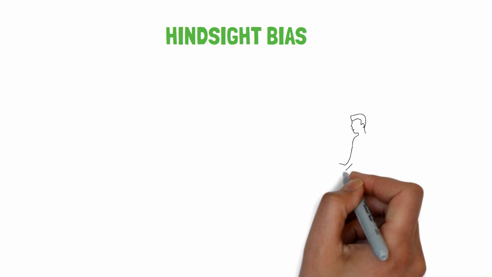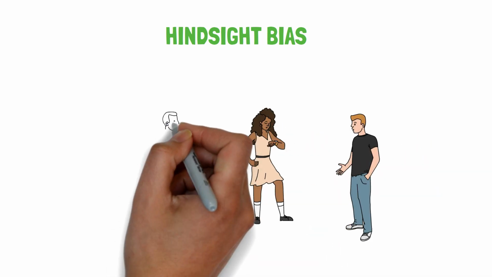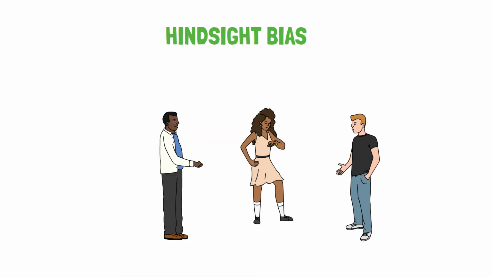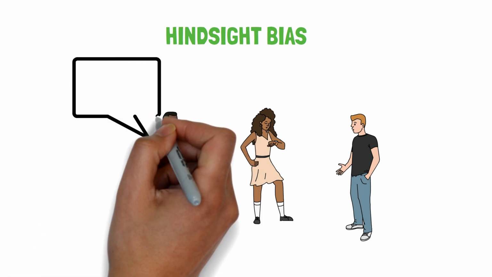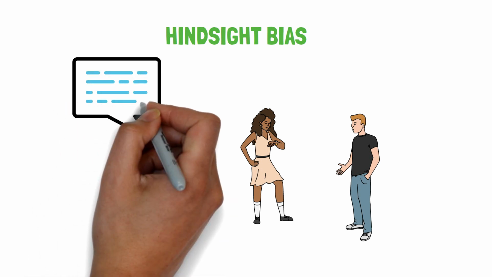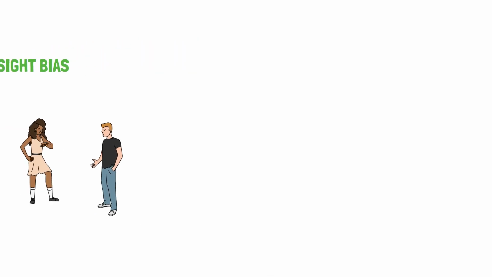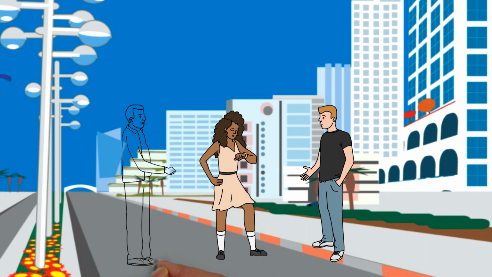Number 3. Hindsight bias. Suppose one day you make a plan with your friends for an outing or for shopping. Your friend does not feel like going out and is not much interested, and makes an excuse by saying, forget about today, let's go some other day. I am not feeling good today, maybe it can also rain, etc. But you all didn't listen to him and forcefully take him out with you.